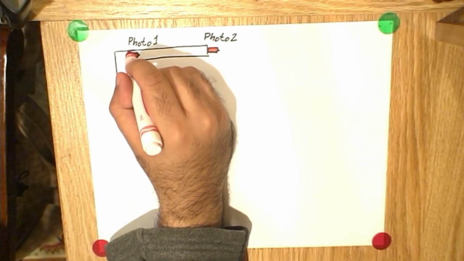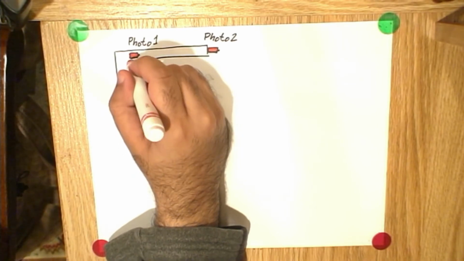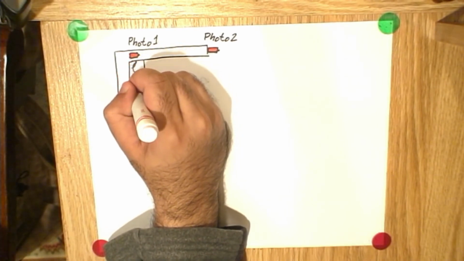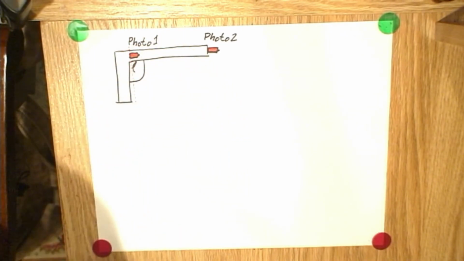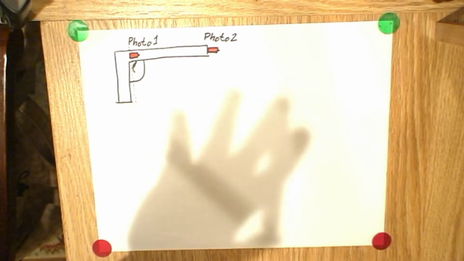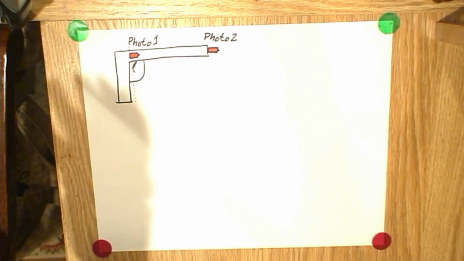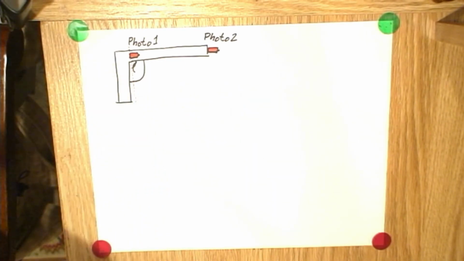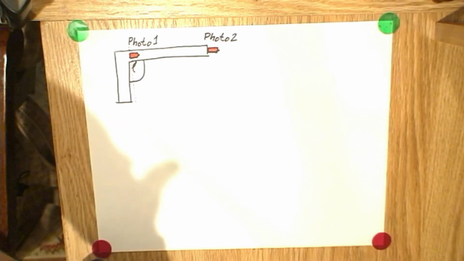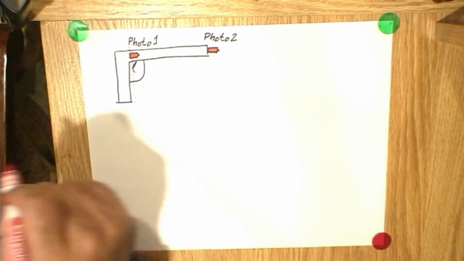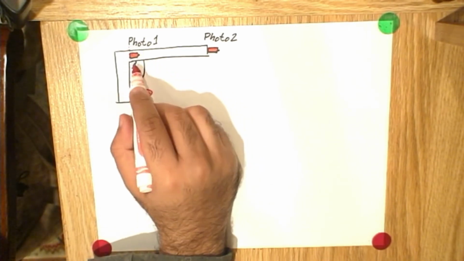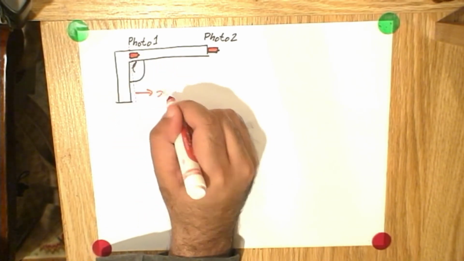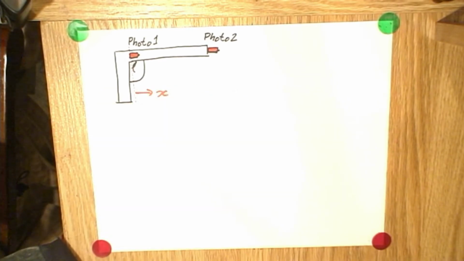Where the back of the bullet is in photo 1, I will set that as being my origin. But by the way, it doesn't really matter where you set the origin when you solve the question. I'm just setting my origin where I think makes most sense for me. If you set it somewhere else, that's perfectly fine. You'll still get the same answer. So the origin is at the back of this bullet, and I will set rightwards as being positive.